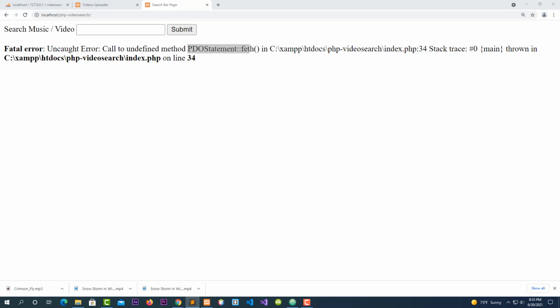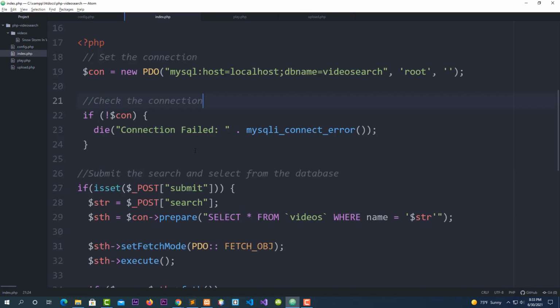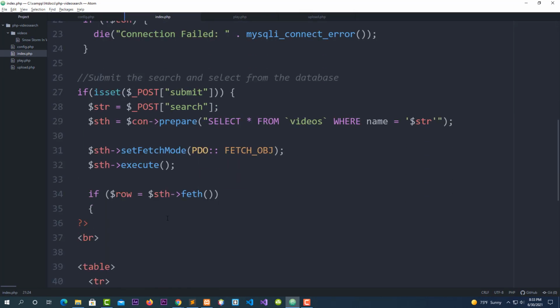Let's see. Okay, on index.php, line 34. Let me see. Index.php, line 34. Is my line 34.